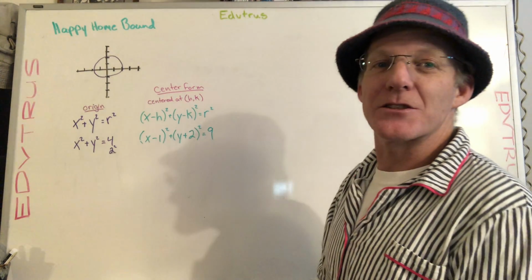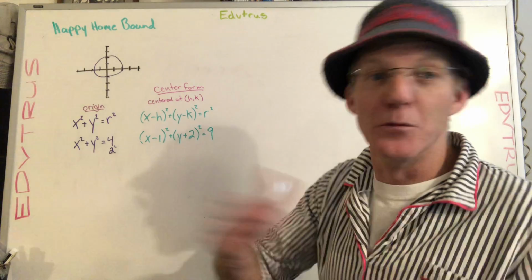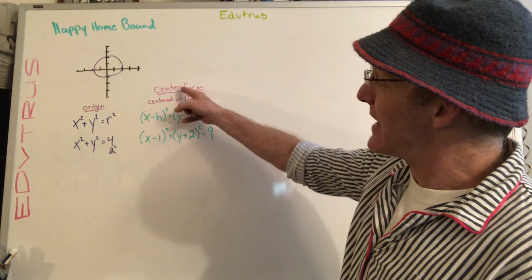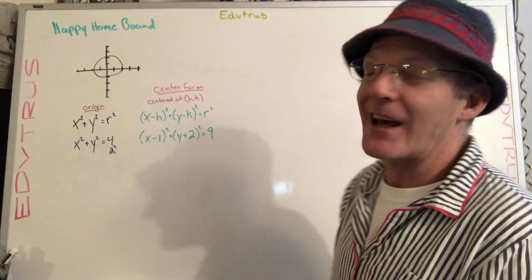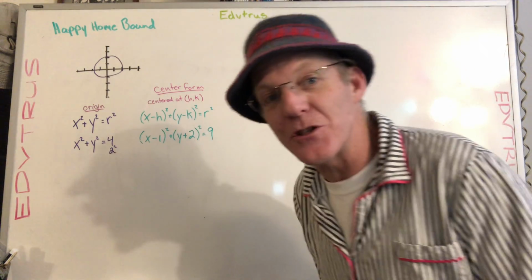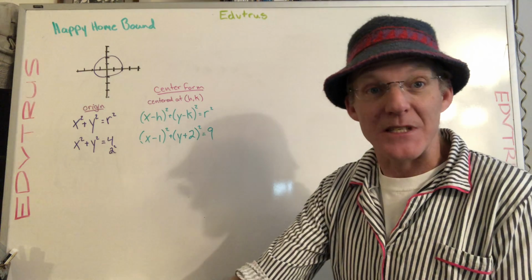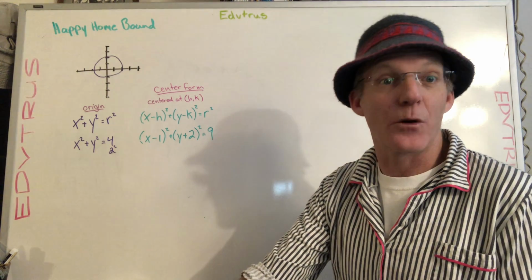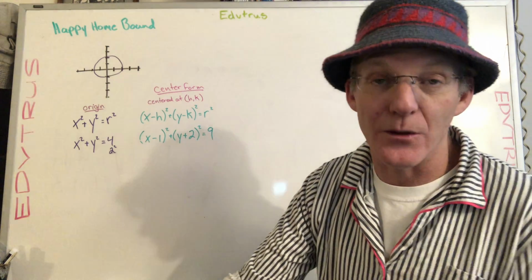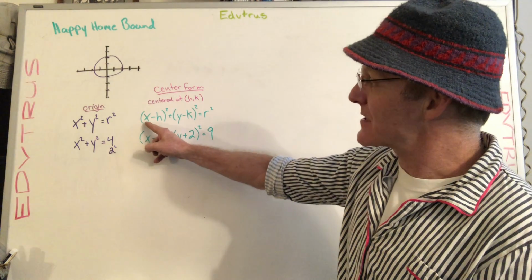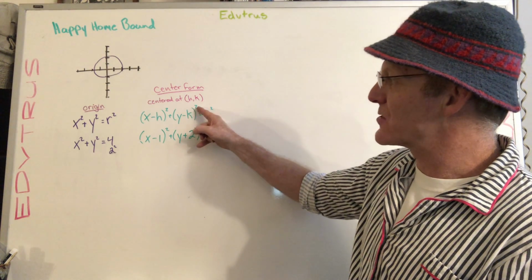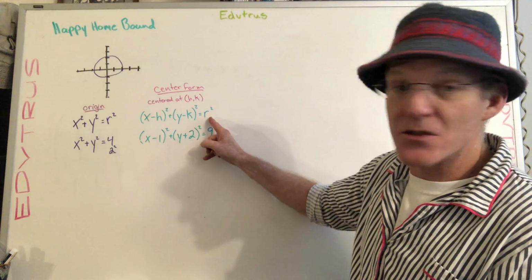Now, of course, we want to translate that circle and be able to move it to other places around the coordinate plane. The way we do that is with center form, centered at h and k. If you recall back from Algebra 2, I kept pointing out that we're going to keep seeing this idea of subtracting h and subtracting k to find where a center would be. The same idea is going on here. So the form is (x minus h) squared plus (y minus k) squared is still equal to the radius squared.